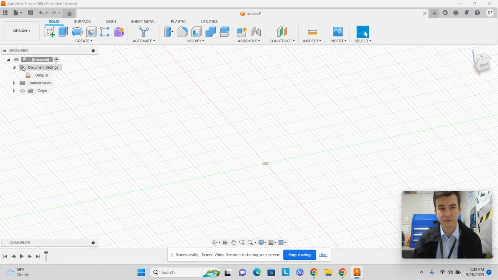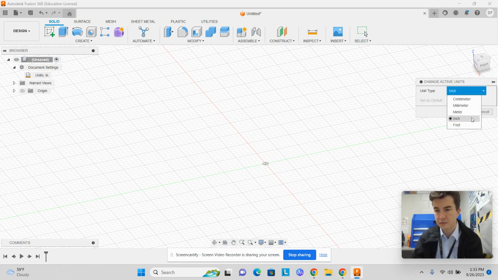Document settings, this is important. We can click on this little gear here and we can actually edit our units. So if I go down here to where it says units, I'm in inches, you can click the pencil and adjust your units to centimeters, millimeters, inches, all that good stuff. Today we're going to work in inches just because we're going to be working with a block and we're coming from an architectural project, so it might be good practice. On future projects that you do within here, we may be working in millimeters, we may be working in inches, and it entirely depends on what our goal is. So today we're using inches.